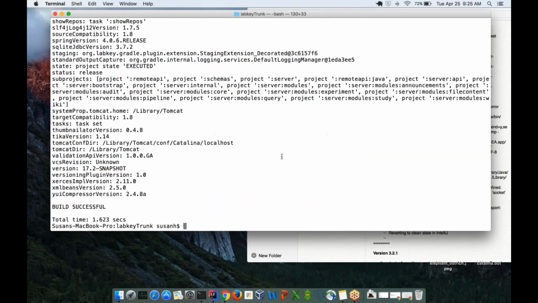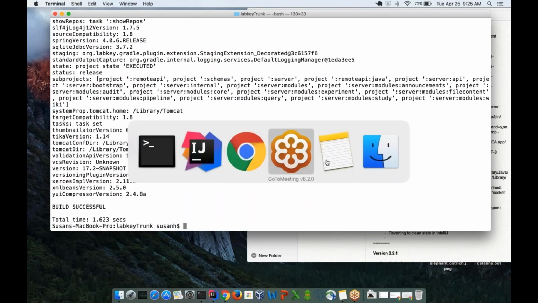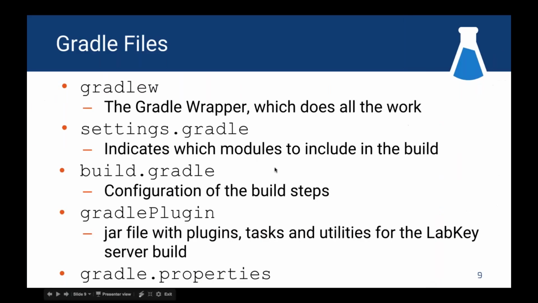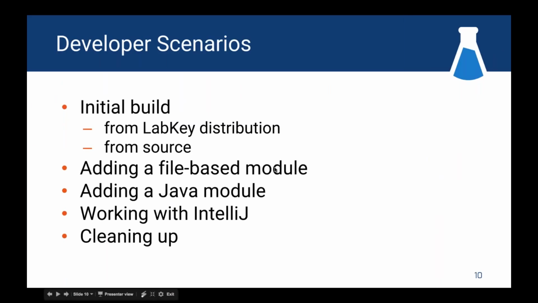Okay, so those are helpful tasks. And now I'll switch back to talking about a few developer scenarios. I'll go through a couple of different ways where you might do an initial build, either from a LabKey distribution or from a source enlistment.